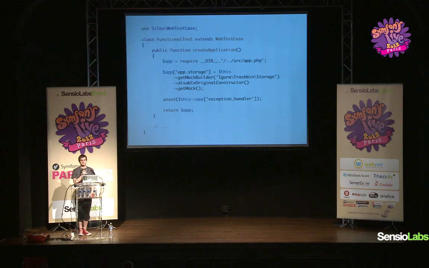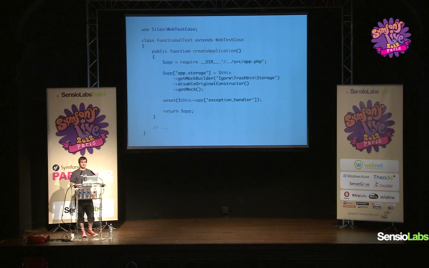And you can do that by using PHPUnit mocking. So here we're just creating a new mock for the storage class. And another nice thing, disable the exception handler. If you don't do this, you will get a 500 response whenever there's some exception somewhere, but this 500 response is going to be embedded within the response object that gets returned from handle. And that is not really useful because, for one, you don't get the stack trace. And the other issue is that it's really easy to not notice that you have things failing. So when you unset the exception handler, then the exception will bubble through and will actually print you the full stack trace on the console. So you should definitely do that.